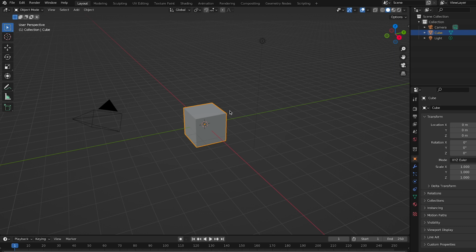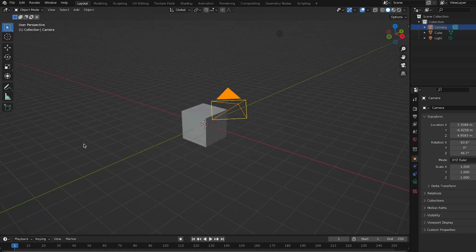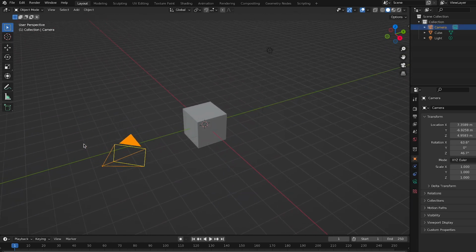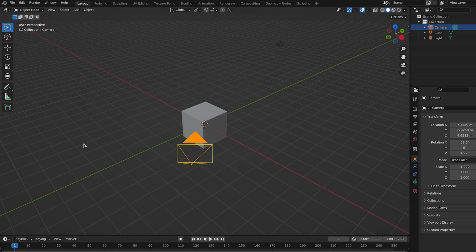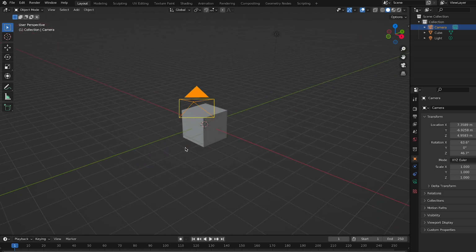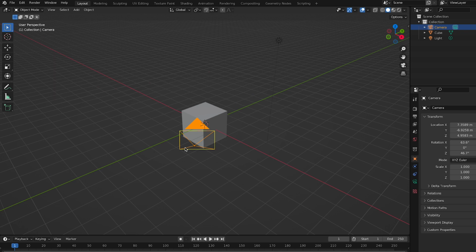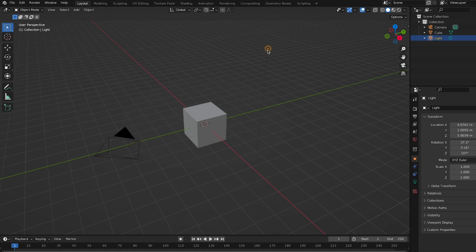Within Blender, you'll see you've got a couple of key items that are created for you. So we've got the camera, and the camera is this sort of rectangular shape with an odd cone behind it. And this is showing you the angle from which your scene is being recorded. You want to think around where your camera is as you begin to create your animation. We've also over here got a light source, and we'll be looking at that within the next lesson and how we can set that to be a sunlight source that creates a shadow on our main animation.